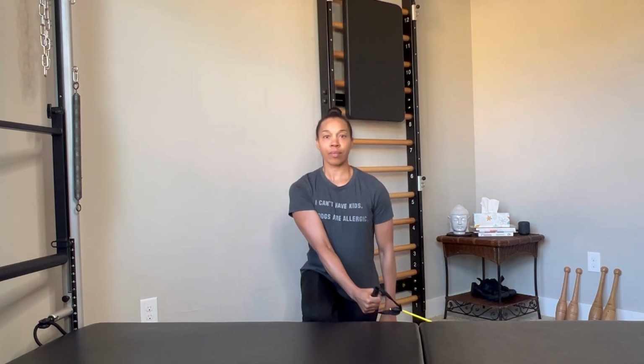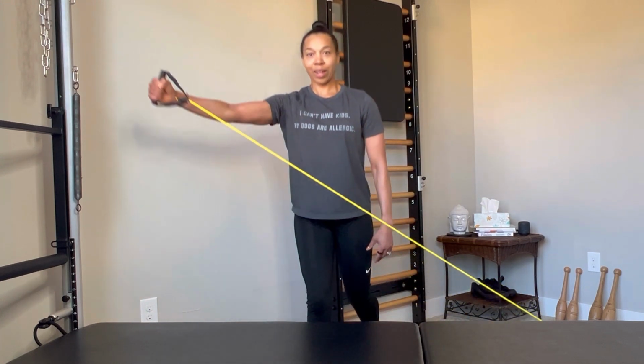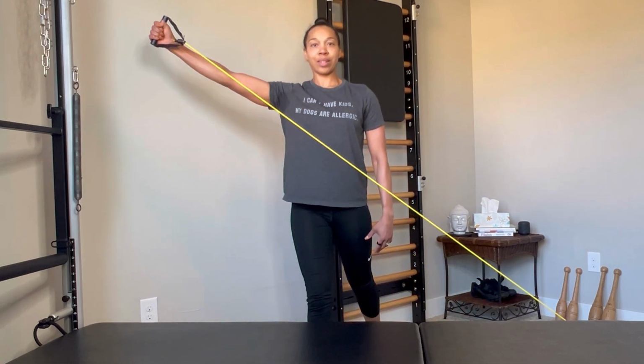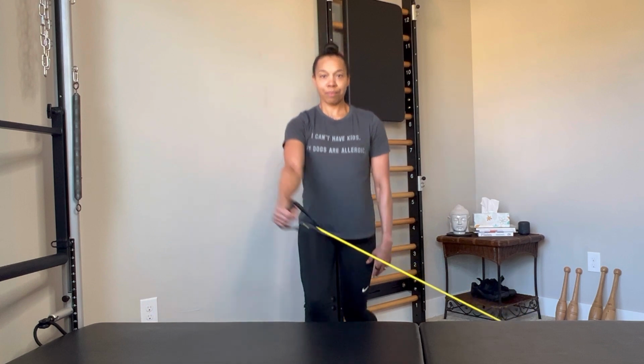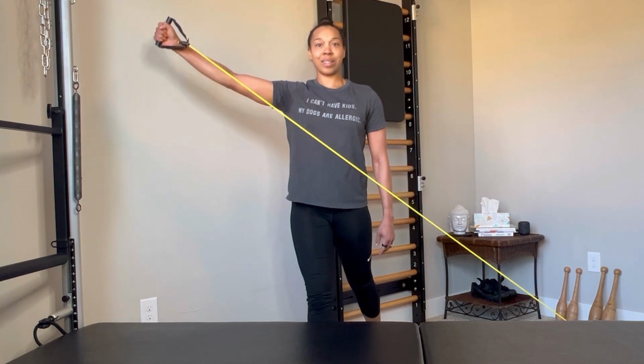Now, if you want to make this harder, first thing I would do is take it to a Y. Okay. So that's going to be a longer way for that to travel. It's going to be an increased range of motion. So make it a Y. Okay. And then keep the light band, right? This is a super light band. Then maybe you play with not a lunge, like you have that back leg floating.